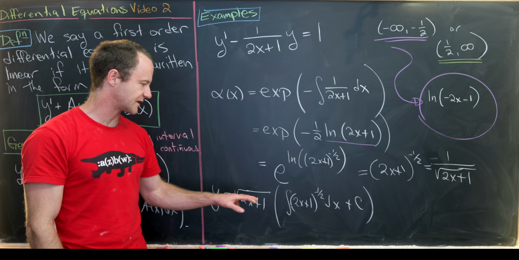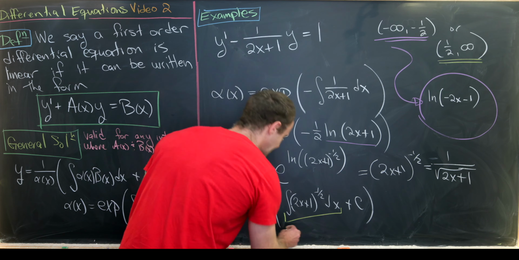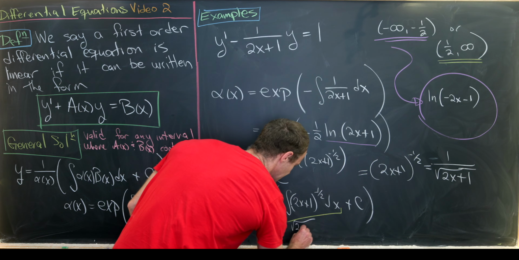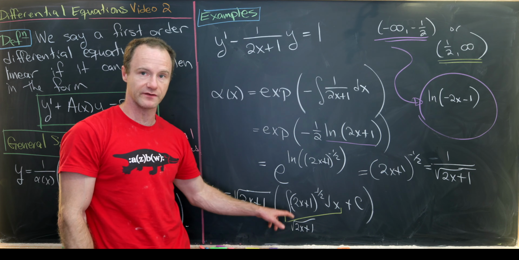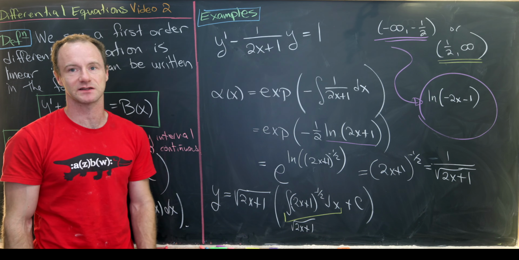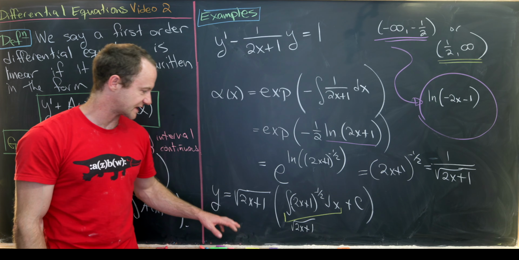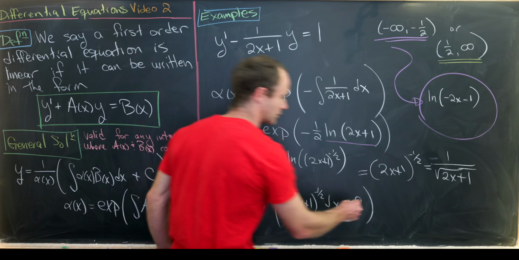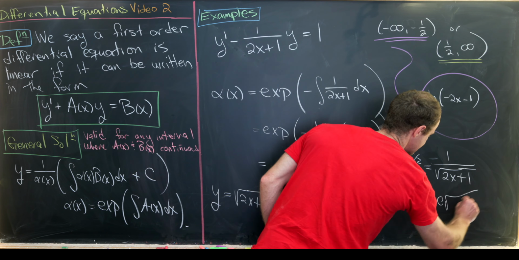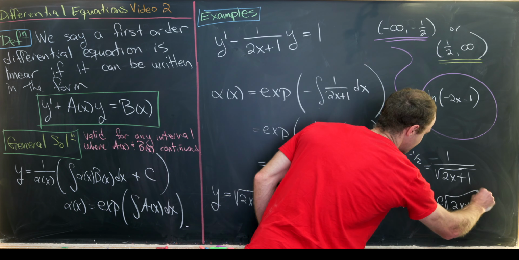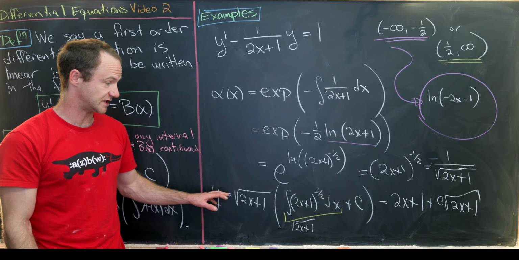I won't do that carefully, but what you end up with for the antiderivative of this is in fact just the square root of 2x plus 1. And we can check that just by taking the derivative, and notice that we get this exactly. The half and the 2 cancel. So this square root 2x plus 1 times this square root of 2x plus 1 will cancel, and that'll leave us with 2x plus 1 plus a constant times the square root of 2x plus 1. And that would be our final solution here.